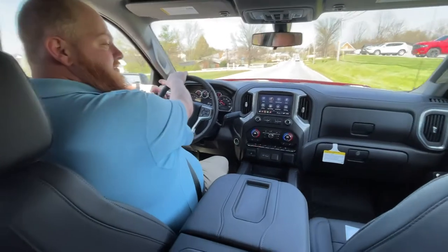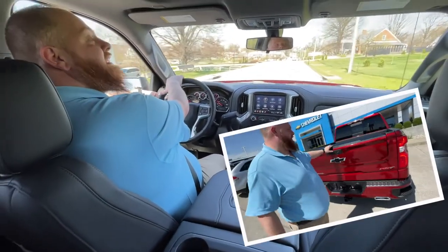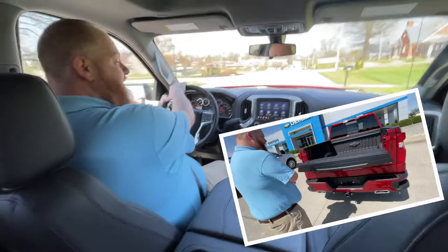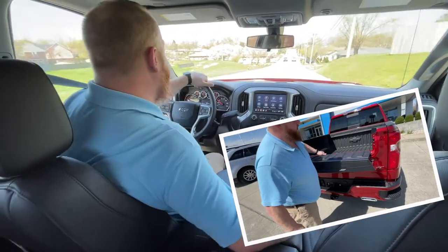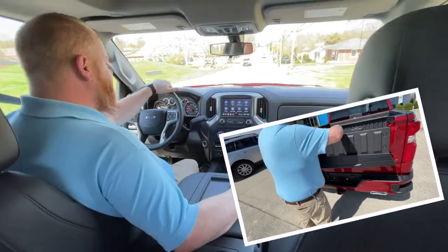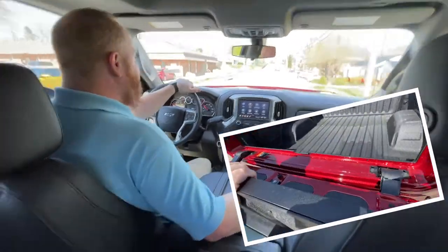Is this the very first truck that Tom Perfect received? That is right. That has the MultiFlex Tailgate. That is nice. I thought this was something. And it has black bow ties. RST. This is a sharp, clean vehicle. Heated interior. It's really nice. It's gorgeous. So you know what that means? When we get back, we got to play with that tailgate.